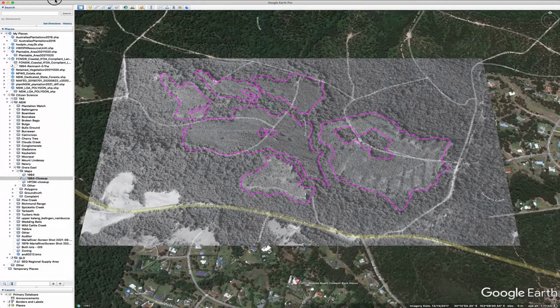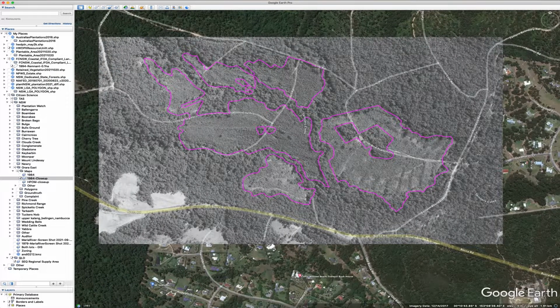However, it's also important to remember that forestry engages in multiple stages of logging and clearing within our public forest estate, and there are different stages in the clearance of some areas. So it's also important to go through the historical aerial photography and identify potential clearing that has happened later.